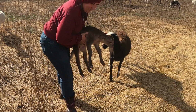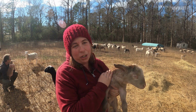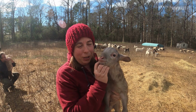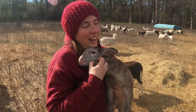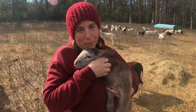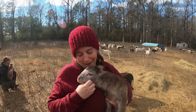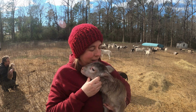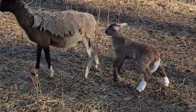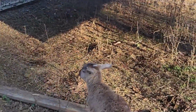All right. And she's yet another of these beautiful brownish gray lambs that we're having this year. They just look like little reindeer or caribou. They're so pretty. And I've been making a point to pick this little girl up every day, and so she's gonna be my little cuddle buddy for the season. She seemed like she got a little bit of a slow start in life, so I was trying to give her a little bit extra attention. But she is spunky now. She's always running and jumping, kicking her heels up. She's a good little girl.